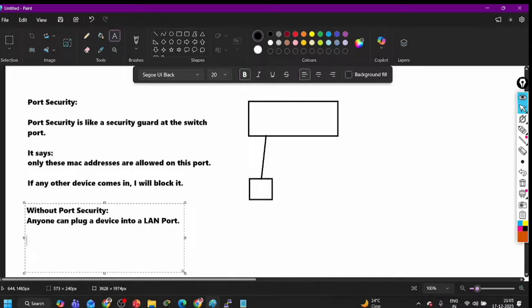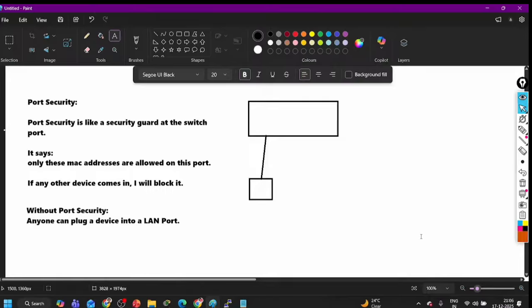It can send lots of dummy packets, right? Your MAC address table of the switch can become full. It can send lots of DHCP request packets. These are flooding kinds of attack, and port security prevents these kinds of attack.